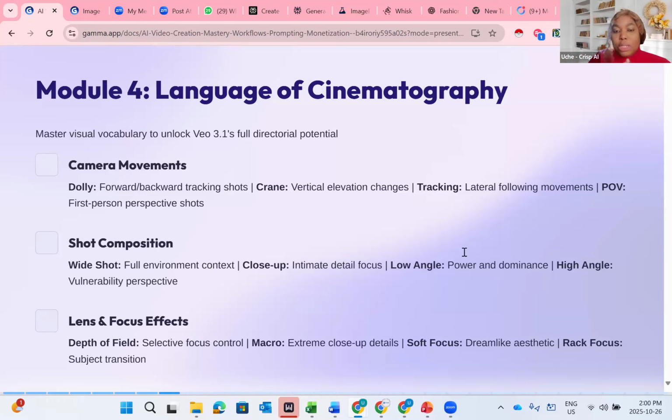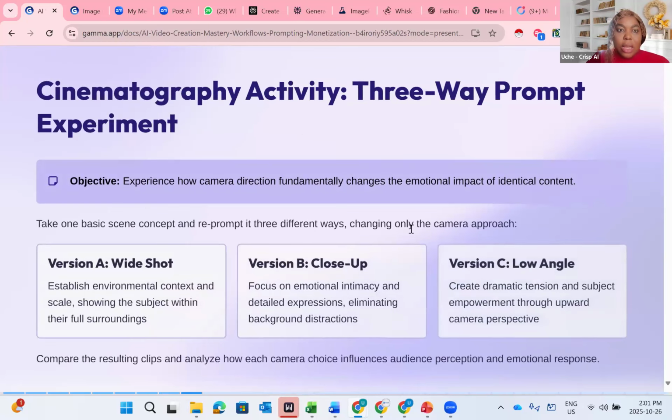Okay, lens focus effects, it could be depth of field, macro, where you have extreme close-up details of somebody's face. So you can tell it, I want you to come closer to me. Soft focus, rack focus, subject transition rack focus. Okay, so the activity that you want the cinematography to do.